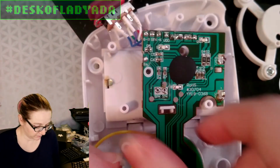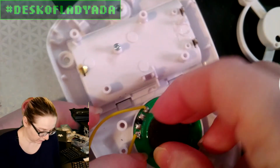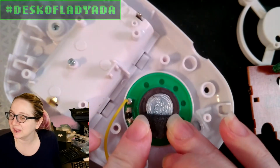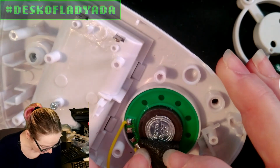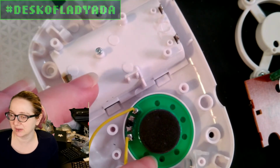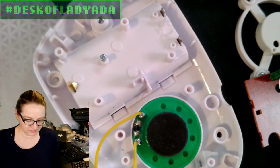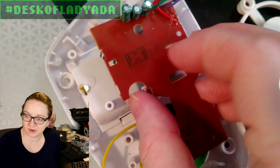And then the speaker over here is an 8 ohm, I think quarter watt. I peeled this off a little bit. You can sort of see, it might be hard to see, it's stamped on. It says 8 ohm quarter watt. So that's not uncommon. We actually stock basically the same speaker in the shop. We call it a thin plastic speaker. Very common in toys and gift cards and stuff. Almost every toy store has this particular thing.